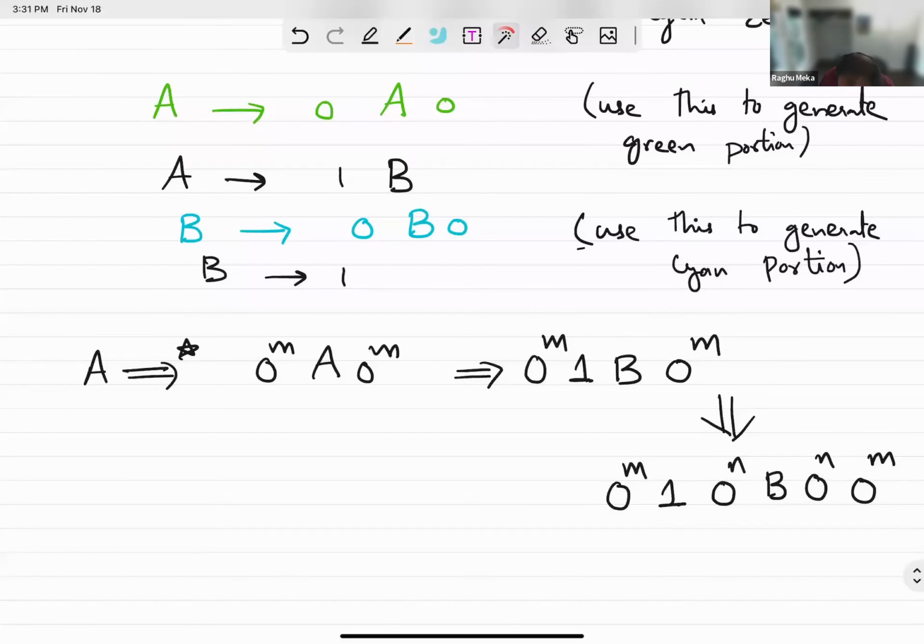I'm always generating an equal number of zeros around the symbol B. That's what we're exploiting here. And then you're basically done. I get 0 to the m, 1, 0 to the n, 1, 0 to the n.